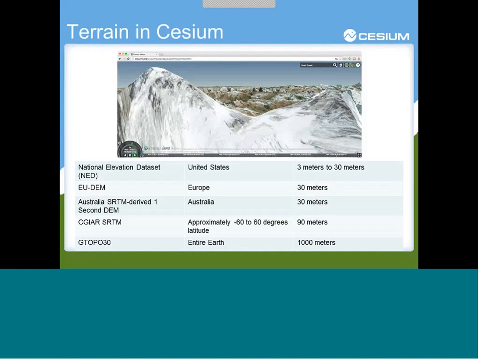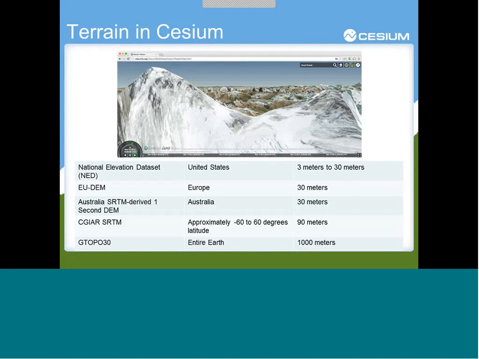Let me talk a little bit more about the terrain. This is the slide Alex is here for. The terrain data we were just looking at incorporates parts of the NED data set, the USGS DEM, and SRTM. We're actually looking at the newest data set, SRTM, the 30-meter version 3. So we're looking to incorporate that, which would give us global 30-meter resolution.